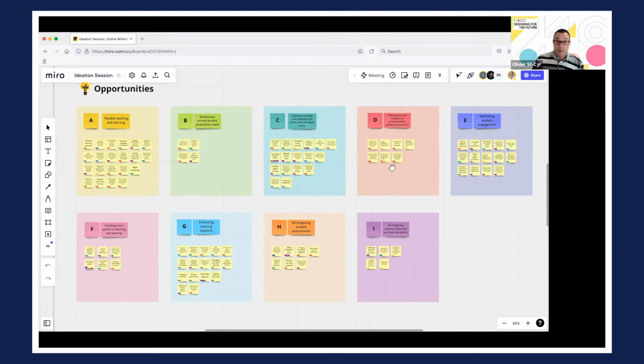And this will become important later, because we want to make sure that people can develop ideas around certain themes, but we also want to know which ideas are related to which themes. So the color coding or the labeling is very important.